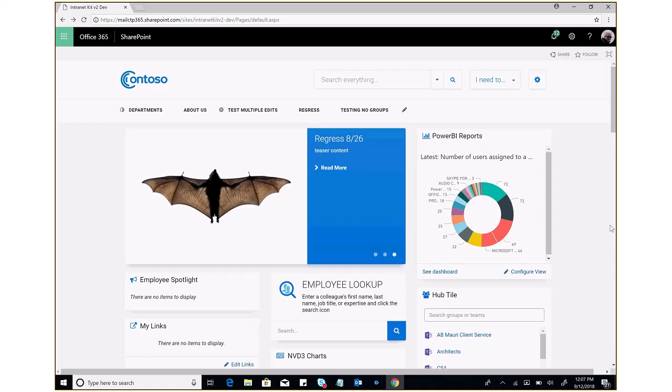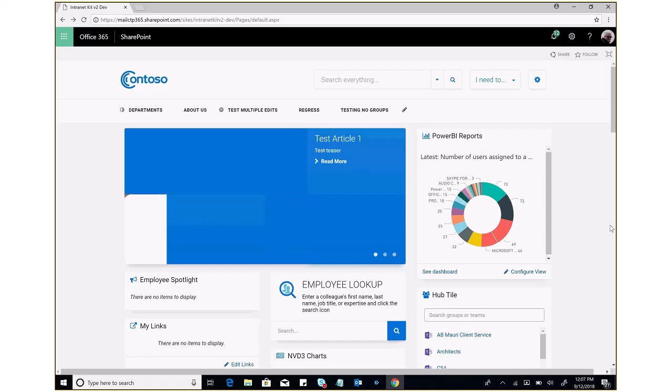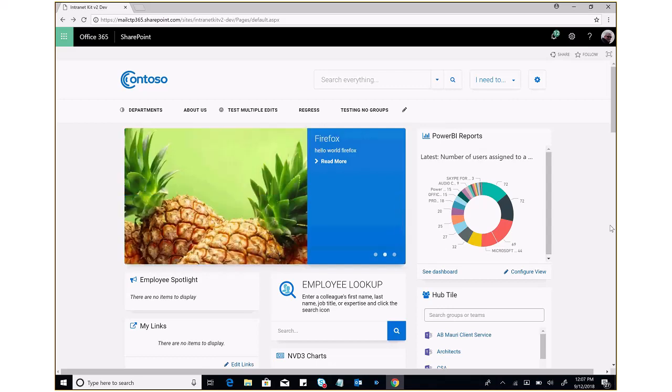What we commonly find with many intranets is that the information is difficult to update or maintain from the content contributor perspective, and thus the information becomes stale for the end users, the employees, and so people begin to drop off and stop using it because they don't feel the information is relevant.